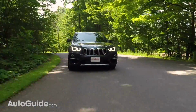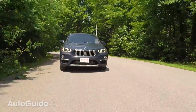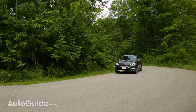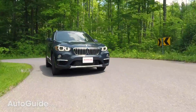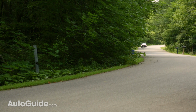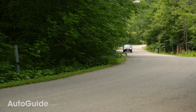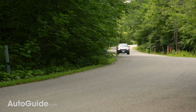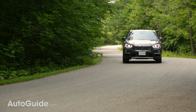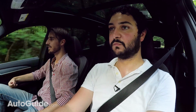A slightly smaller part of the equation is the fuel economy, and despite this car being a little lighter and having the same number of gears and a less powerful engine, this car is actually a little less fuel efficient by 1 mile per gallon compared to the Volvo. Yeah, and this gets 25 combined, that gets 26 combined, which isn't a huge difference. But what are you doing with that power that you're not getting and that weight that you're not getting? That's weird to me that it could have that combination of features that you would think would be good for fuel economy and still manage to somehow suck at fuel economy.